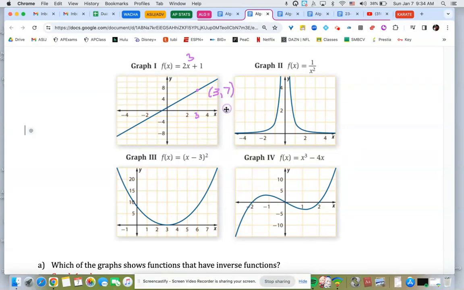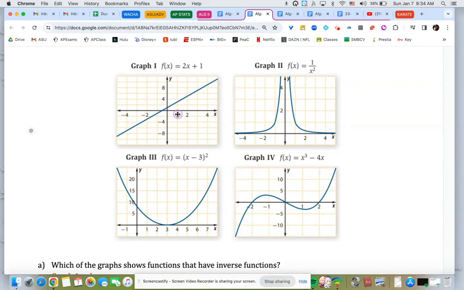For an inverse, the points I'm trying to plot, the x and the y switch. The input and the output switch. So the input now becomes a 7. So I'm looking for the points. Oh, it's going to be hard to graph. But the point I'm going to be graphing would be 7 and then 3. It would be like over here somewhere. Remember we had something that looked like this before, right? So it's going to go through that point (7, 3). Maybe I should have picked a better point.